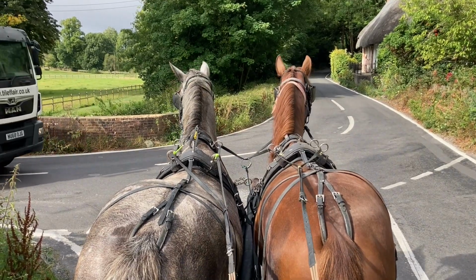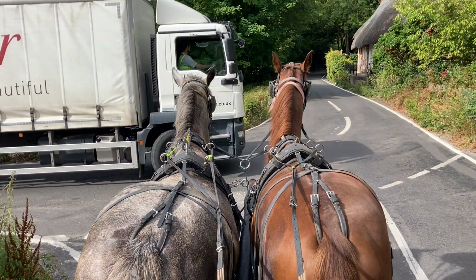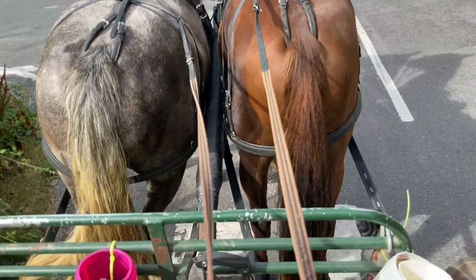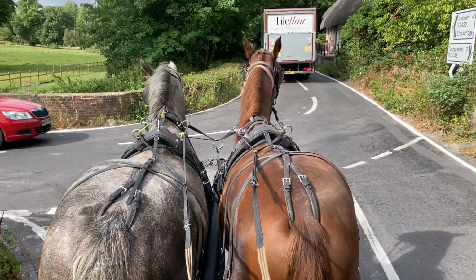So this is lovely. It's a big old truck coming round. I take no notice at all. Still got his leg at rest. So that's all we're doing.